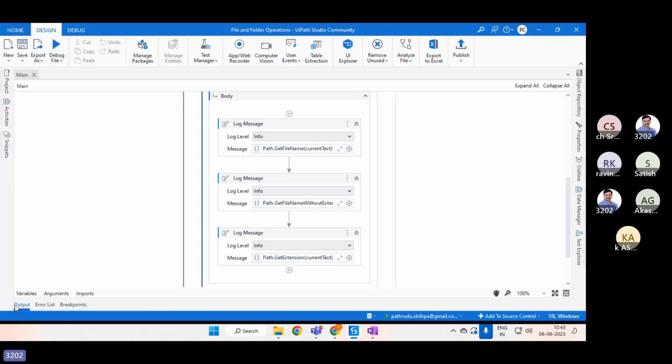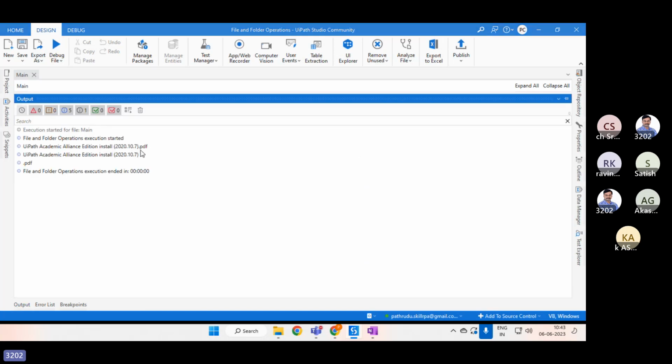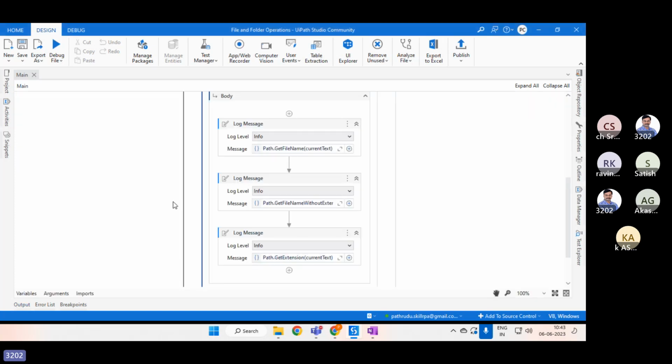Generally, how I initially used to do it is I used to split based on the dot, and get the last word. But we have methods. When I started with UiPath, I was very new to programming, so I used to do all this circus, but later I got to know that we have a couple of methods for that.